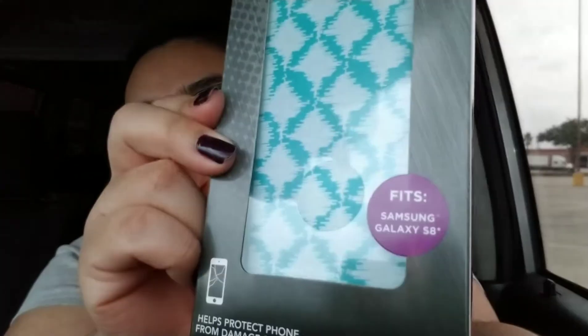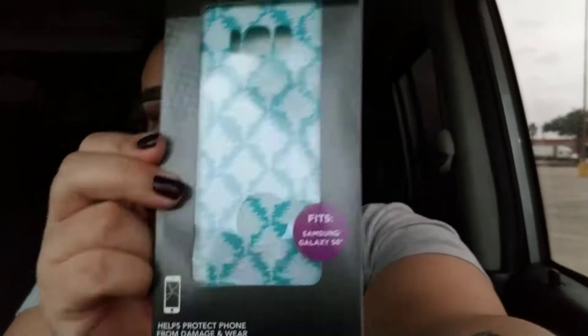I purchased quite a bit, a lot more than I normally do, just because a lot of the things that I found were extremely interesting to me — like I hadn't seen them before. Starting off is this phone case for my cell phone. It is compatible for the Galaxy S8 and it's the first one that I have found. I did find another one but I really didn't like the pattern of it so I just left it there for somebody else.